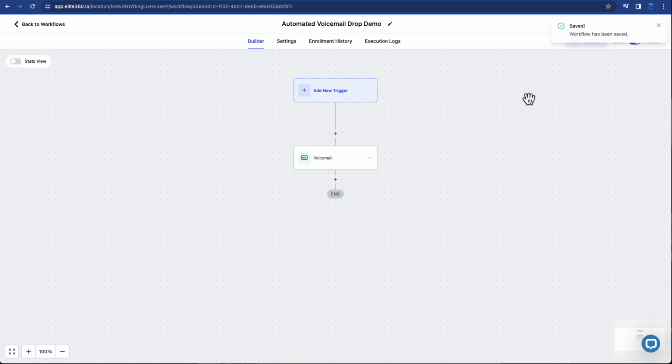If someone's billing fails, it sends a trigger from our Stripe account and it automatically sends them that voicemail. So great system to use, right? It's a great way to connect with people. We also use voicemails for things like appointment reminders, welcoming them to our company, and so many other different ways.